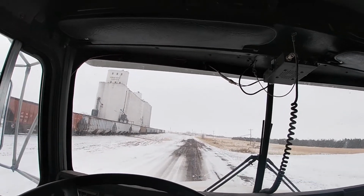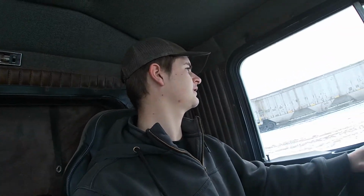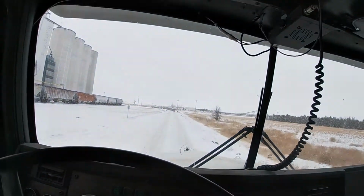I lost track of how many loads we did, but I think we're getting ready to go to lunch. The holding bin can hold so much, and I think we kind of caught up to it anyways. The guy that's dumping the truck said we're about ready to switch pits, so we're gonna go to lunch now. But wouldn't you know it, it's actually snowing again. I don't know if you can tell.